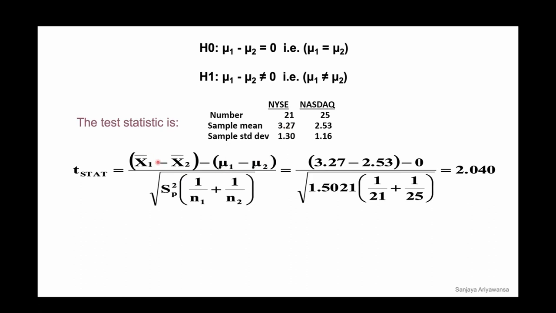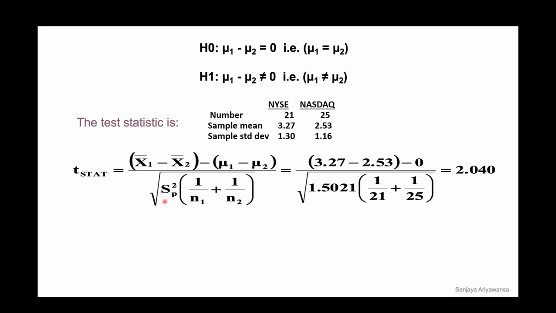So you compute the sample mean differences and you compute the population mean differences, right? So in this case, mu1 minus mu2 is considered as 0 because why? You look at your null hypothesis and you find the value as 0. You note this particular value down, right? Because that is what you're either rejecting or not rejecting. So that is the value you note down here, because there's no other value to figure out, because mu1 and mu2 are not given in your example. So you look at the null hypothesis and you assume mu1 minus mu2 is equal to 0. So from this, you calculate your t-stat, which is 2.04.